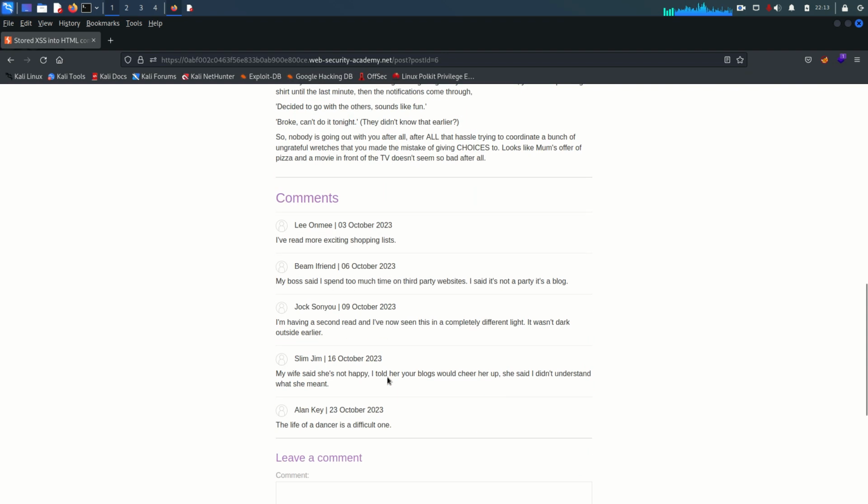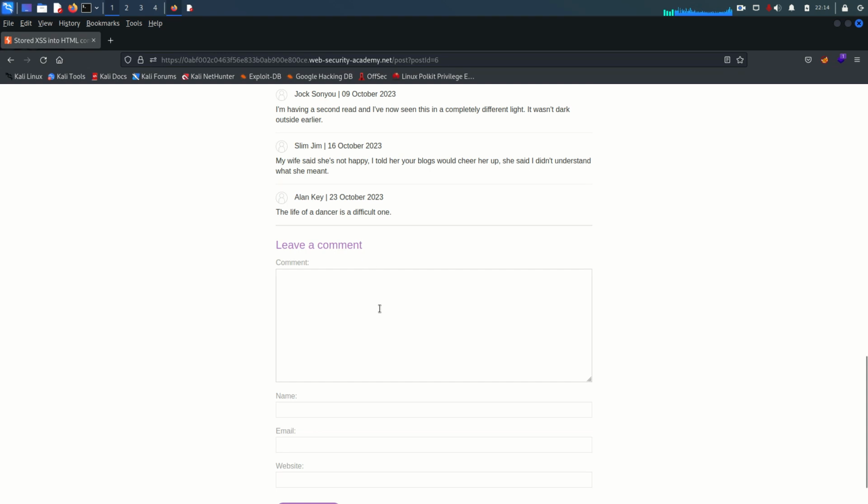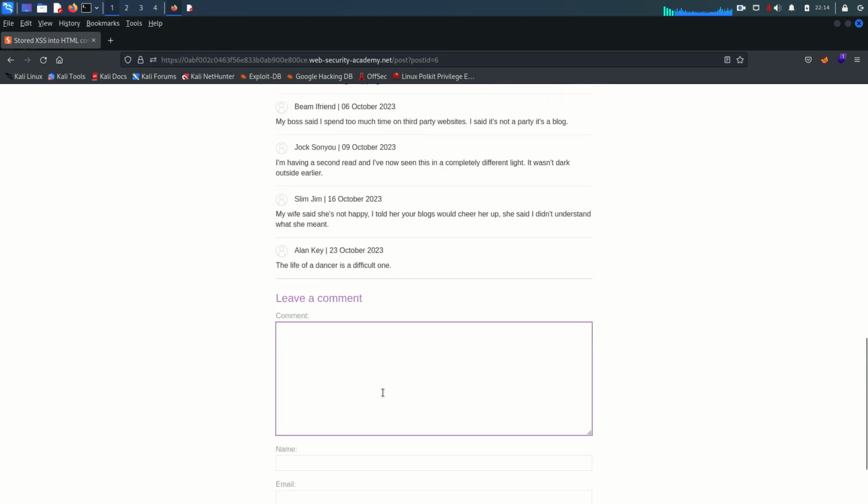But the second thing which is important for us is that there is a feature that you can also comment on that blog post, right? Similar to Facebook, Instagram, LinkedIn, anywhere you see in social media, this is very normal: you post something and people who see that post can comment on it. Fine. So you can see there are too many comments, and we can also submit a comment.